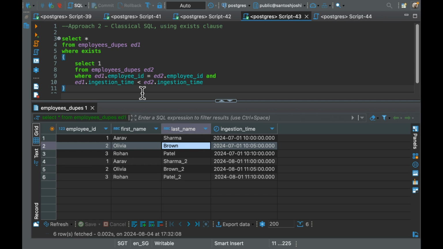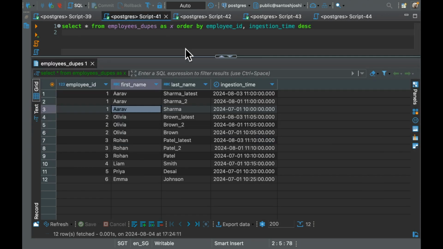So what we are doing here is let's go back to our original SQL.